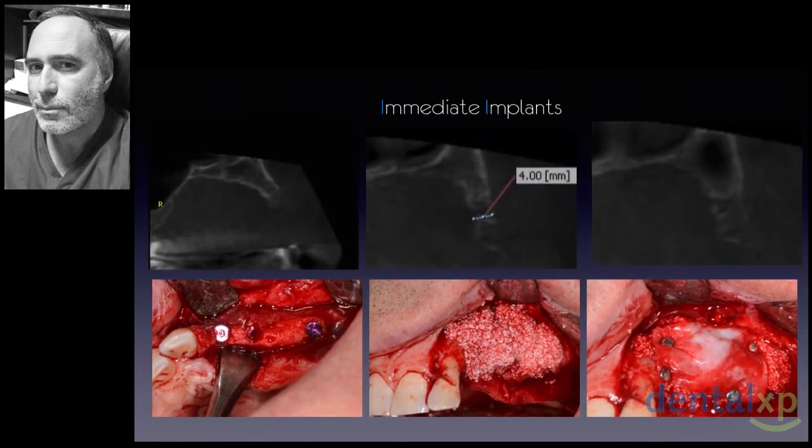In CBCT, we can see only 4 mm thickness. Then narrow platform implants and GBR for the resorbed and thin crest.